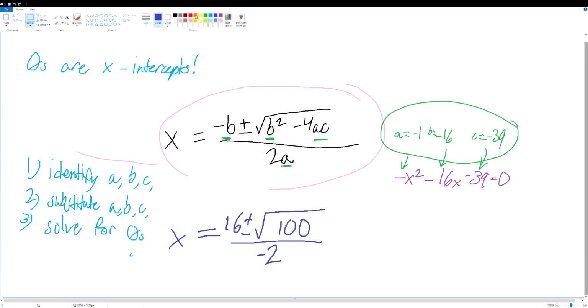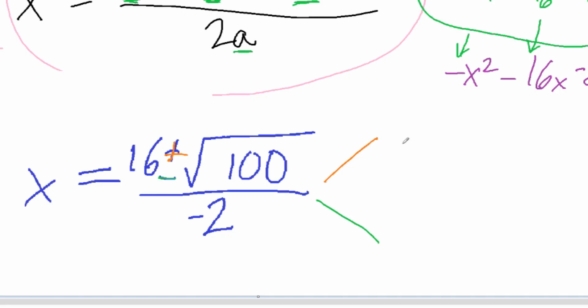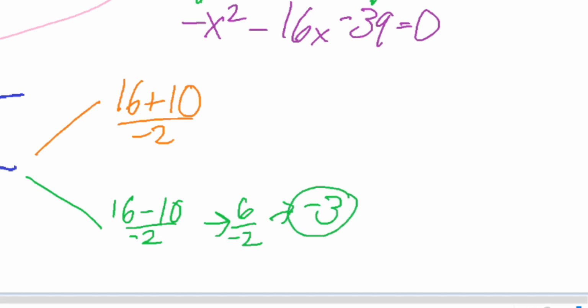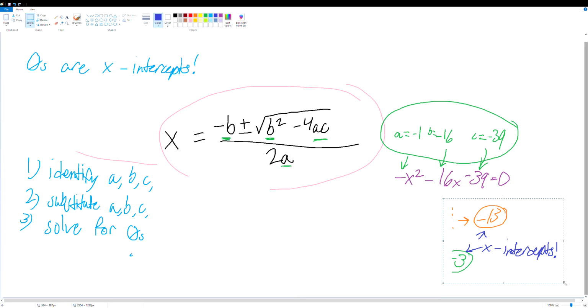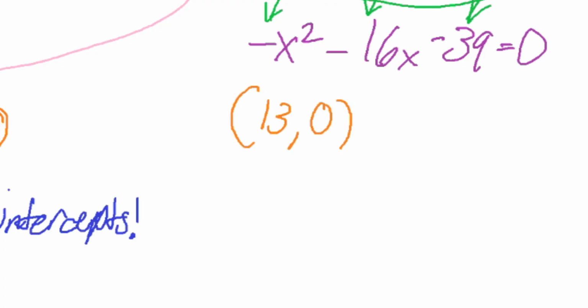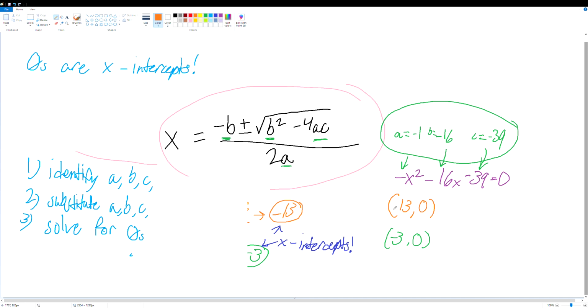Now, we have to break up the equation into pluses and minuses, into negative b plus the square root highlighted in orange, and negative b minus the square root colored in green, both divided by 2a. Then, I divided to finally get my zeros, which we must put into an ordered pair as the x with 0 as the y. This is also where the term zeros come from.